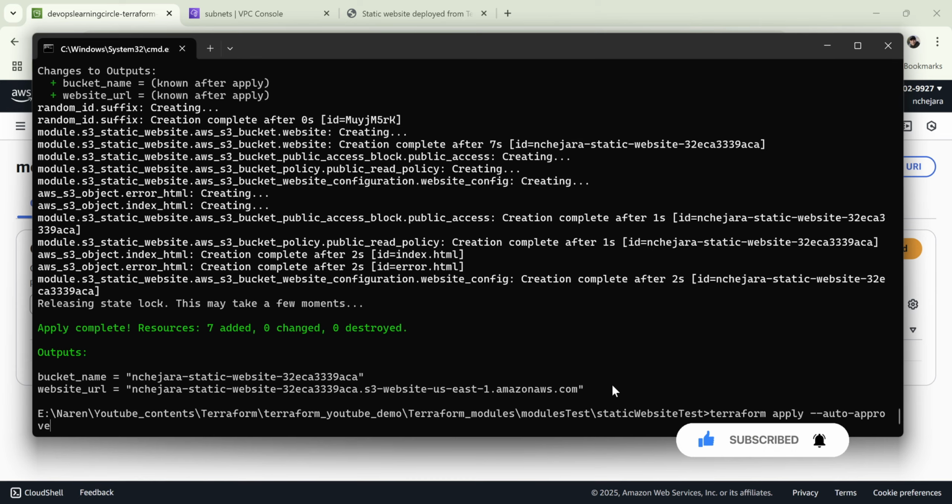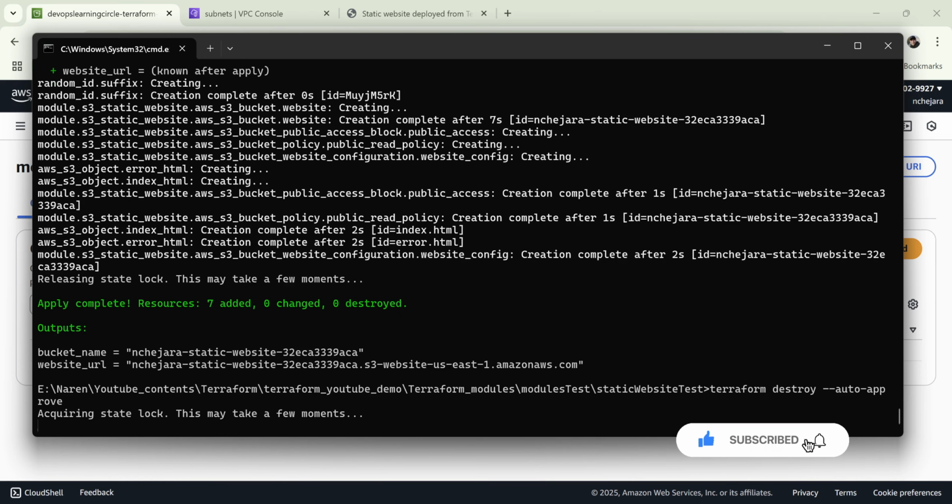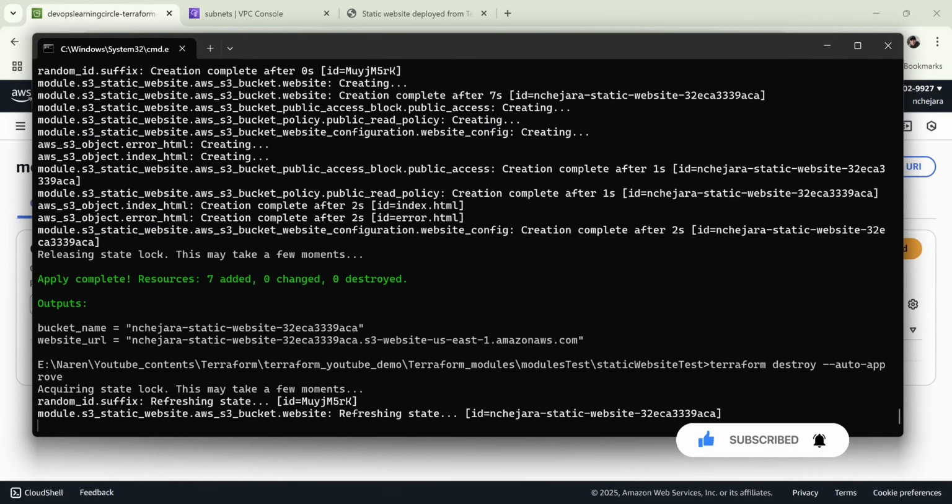So now let's run the command again, but this time we use destroy. Destroy will destroy the bucket that has been used to deploy the static website. It will take a few minutes.